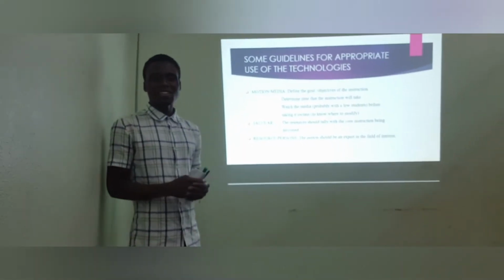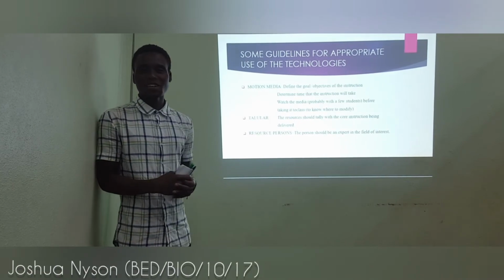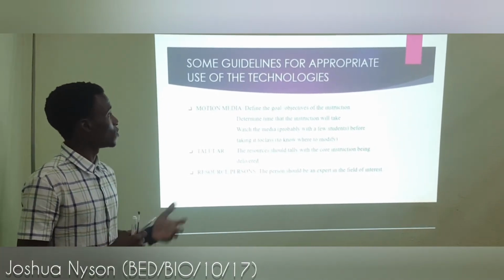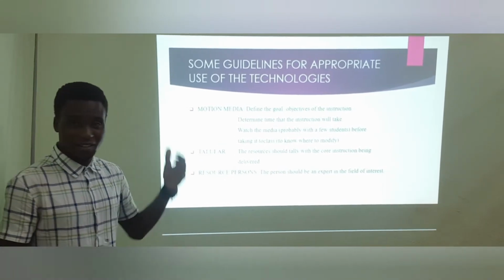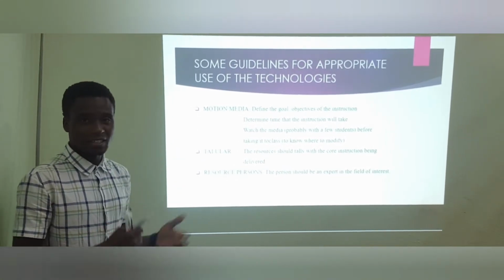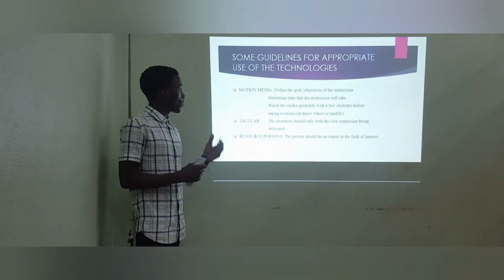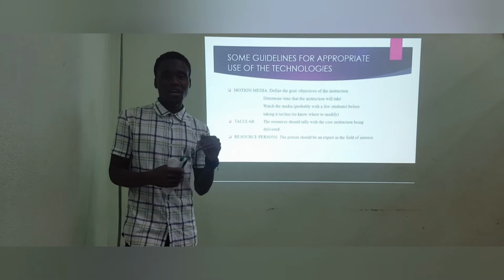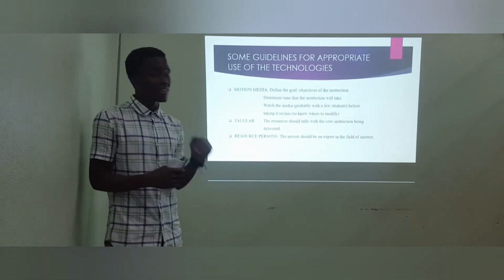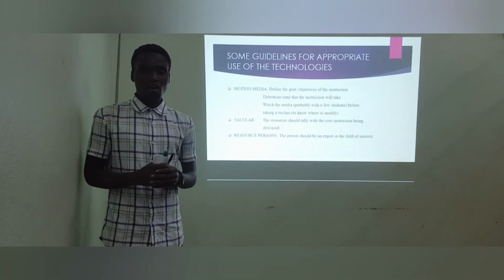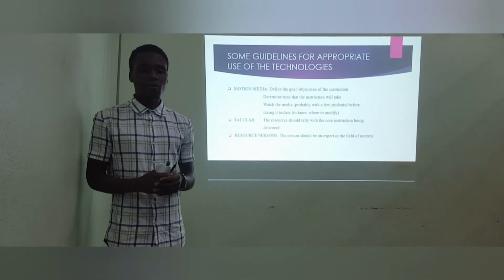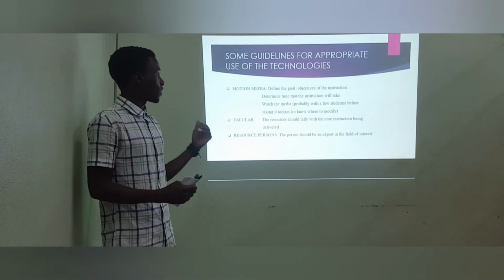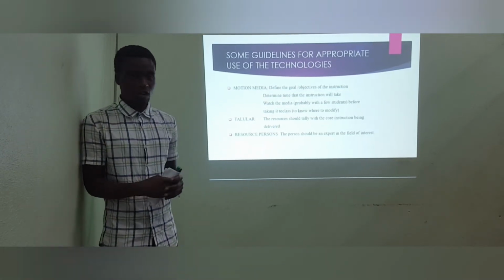My name is Joshua Nelson, and I'm continuing from where my friend has stopped. With me, I have some guidelines for appropriate use of the technologies that we have been mentioning and discussing in this presentation. First of all, I'll talk about the motion media. Under motion media, we need to define the objectives of the instruction before delivering the lesson in video format.